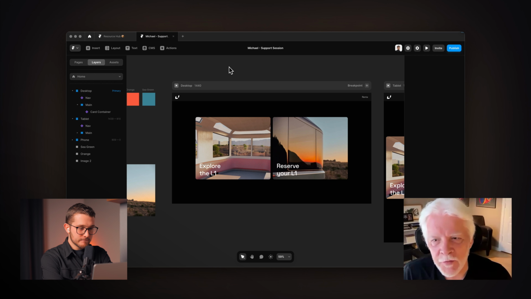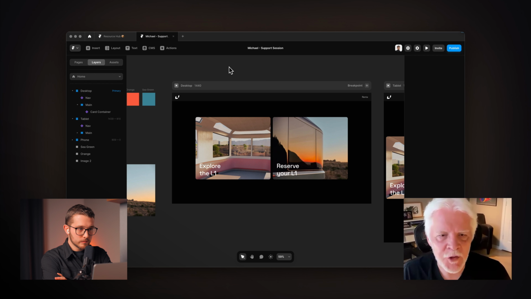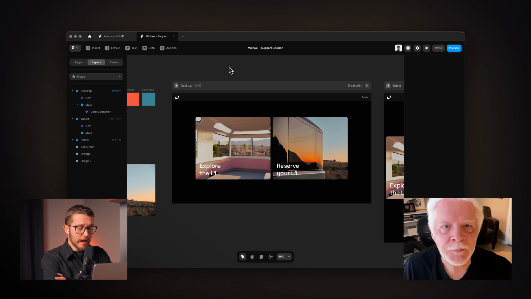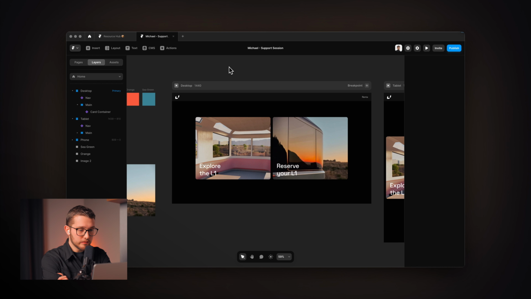I do have a question: would you hide the component on tablet and build a static version of this, or would you create a variant to use on the breakpoints? Actually, what I saw on the website is that they just made a static version of these cards, so a different variant.